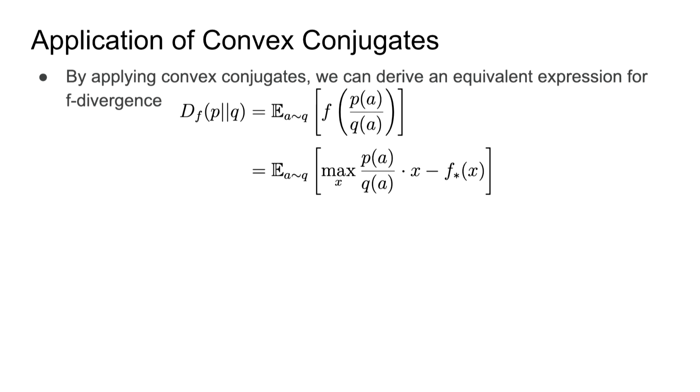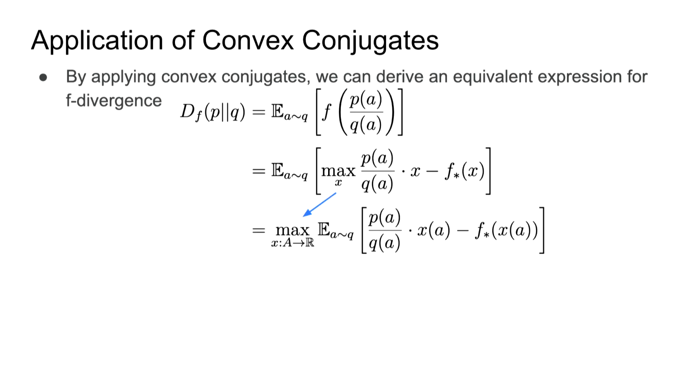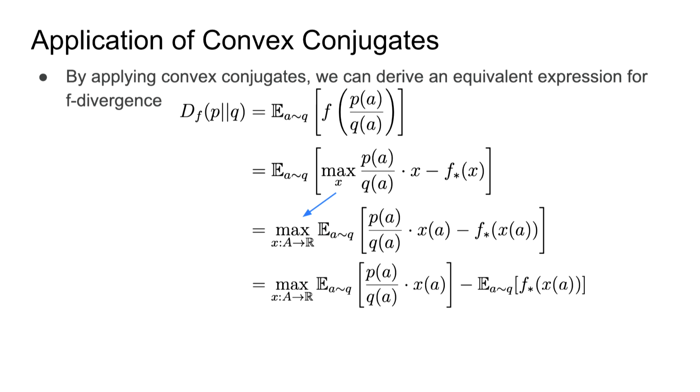And then like we did for the Bellman residuals, we've got a max over scalars inside the expectation. But we can just interpret that as a max over functions of actions mapped to scalars. Right, so now we have an optimization over some function, and then inside the optimization, an expectation of density ratios times that function minus the conjugate applied to that x. And now we can split this expectation into two. So now we have, in the first expectation, the density ratio times x, in the second expectation, just the conjugate. And then we have this nice importance weighting trick where, again, we have a density ratio, and the denominator Q cancels out with the expectation Q, and we're left with just an expectation over P.